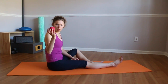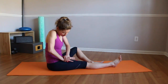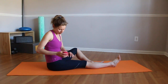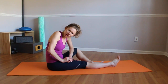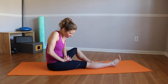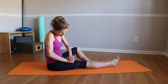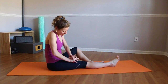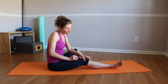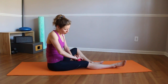You can do the same thing with a small ball. You can press and start rolling it through a little bit, so kind of tiny little strokes. Press in and push forward. Press in and push forward so that the texture of the ball grabs the skin or kind of pulls the skin with you, and you're trying to separate the skin and the fascia that's under the skin from that muscle. So that's how we're taking care of the possible scar tissue or fascial adhesions. We're going to do that all over the muscle, and we're going to go to the outside and just keep going, rolling it like this. Once we get closer to the kneecap, be careful not to go over the joint itself. Go in the muscle, the soft tissue, not over your bony parts.